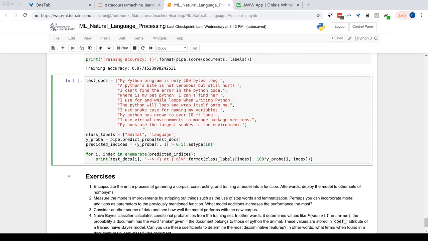You can go ahead and play around with that and see the different sentences we constructed. Some of these are pretty interesting. Some of these might be curveballs for our model.